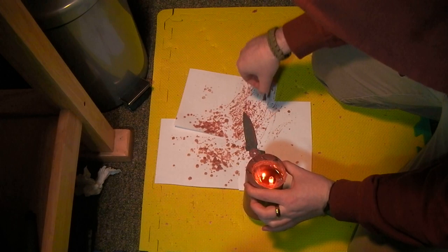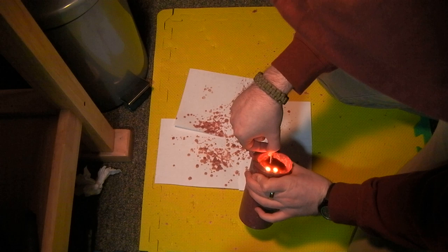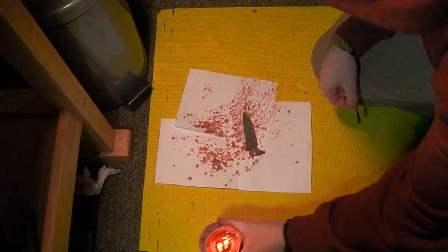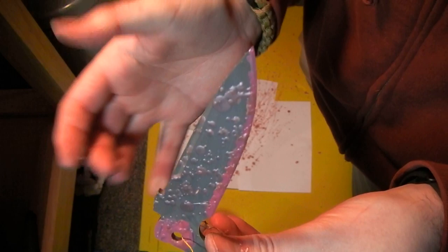Obviously, you could do this a lot more deliberately and do a more regular, more controlled pattern, or you could just go for organic and random. That looks pretty good. And I'll do the same thing to the other side, and then we'll be ready for the acid soaking.